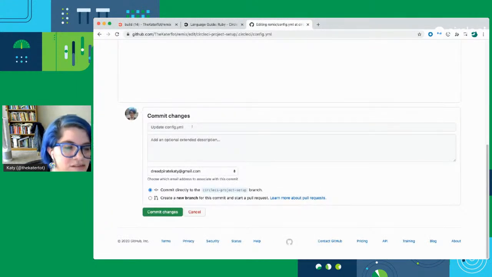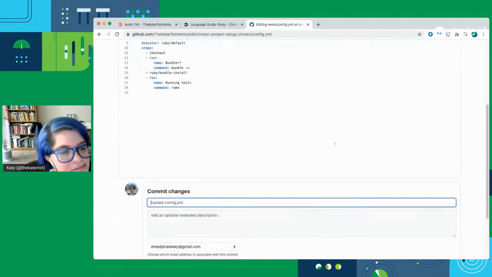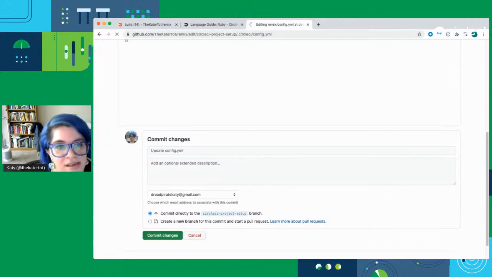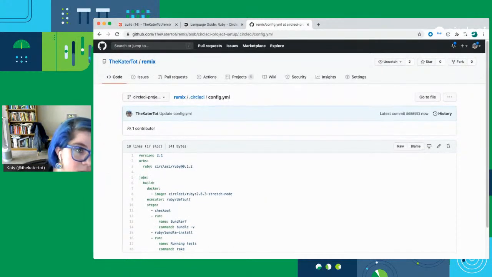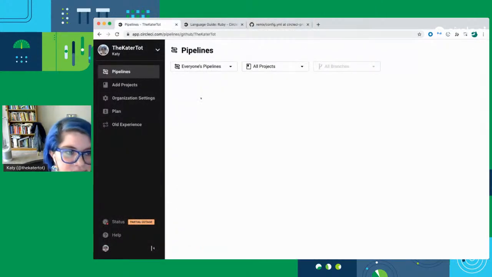This is when the commit messages start to get lazy for me, because I think maybe something will be a little different. Yeah, okay. I'm going to use the default commit message. Don't judge me for this, okay? Because this is mostly because if I were doing this locally, I wouldn't be making a commit every time. But here we are. We got to go back to our pipeline, see what's happening.